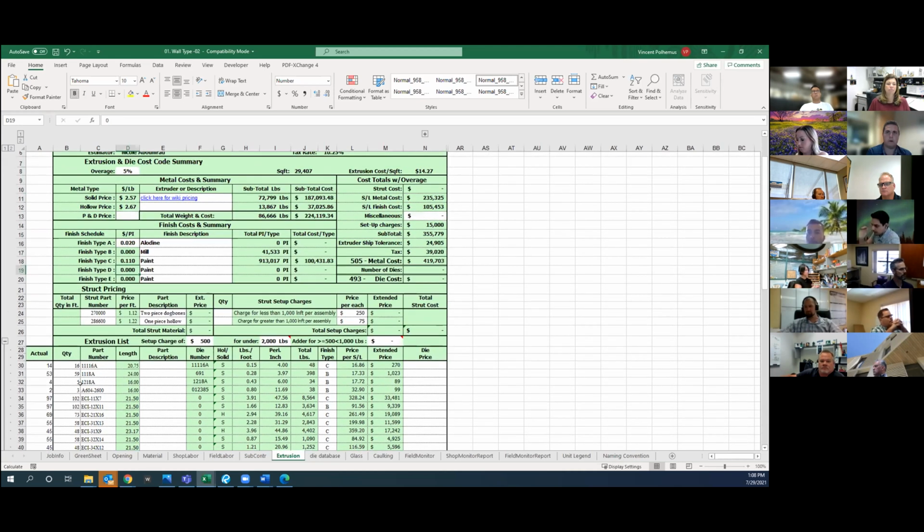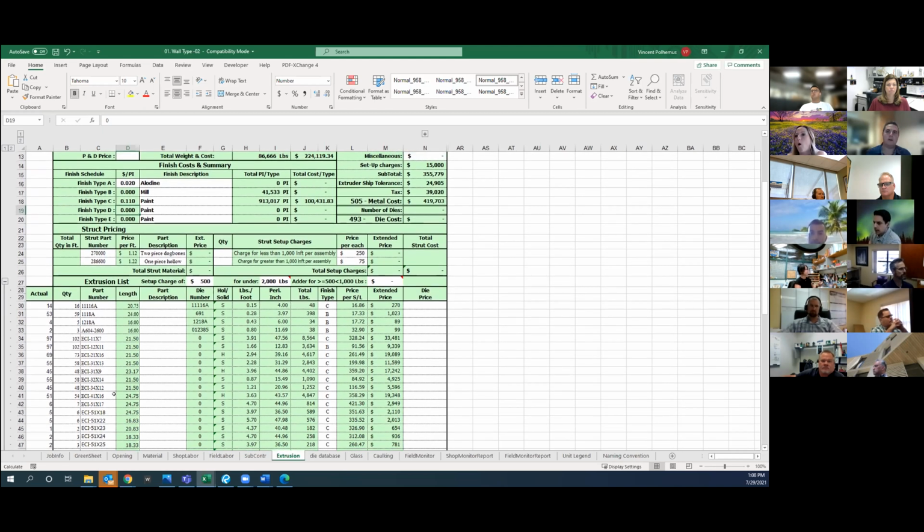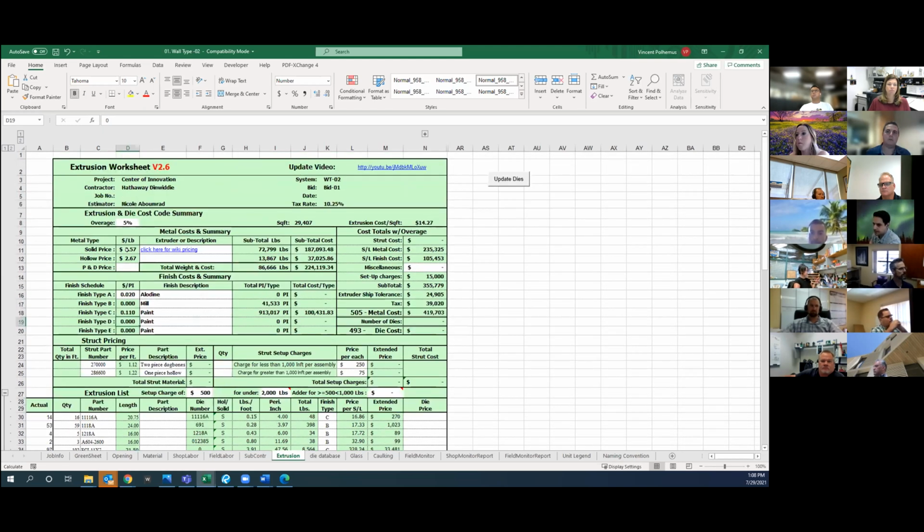And so the estimator just needs to take that data from the sales model team, put that in here, and then apply what our current pricing is for aluminum. And we get that current price for aluminum each month. We do a mock buy in purchasing for what aluminum costs today, 6 months out, 12 months out, 18 months out. We update a wiki page with that so that the estimators always know on the first of each month where aluminum pricing is and what to use for the following month.